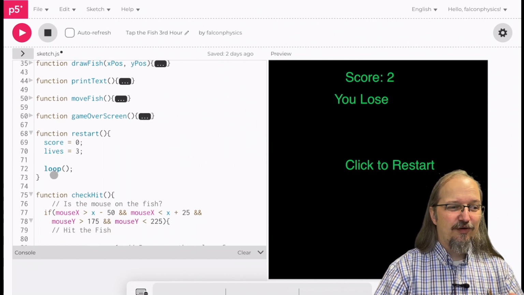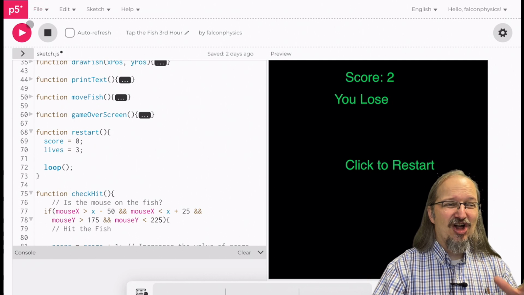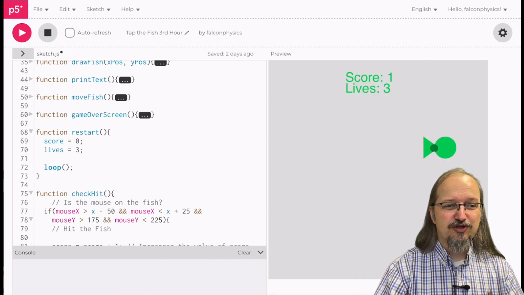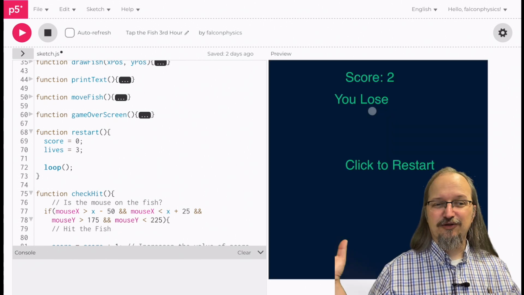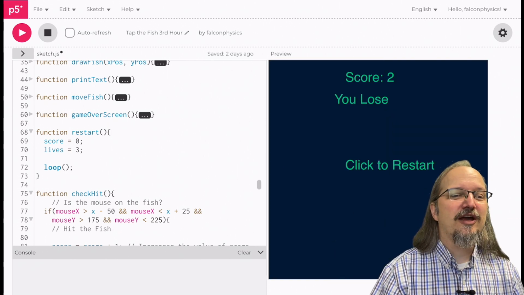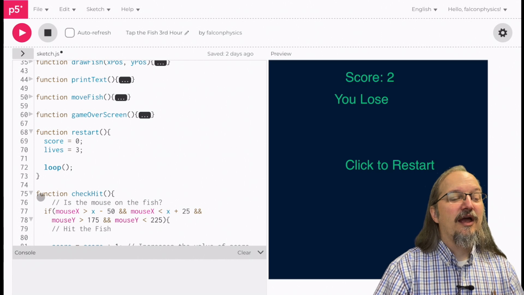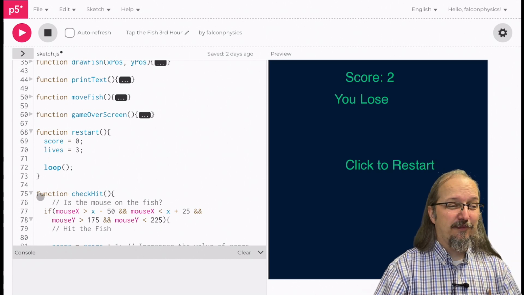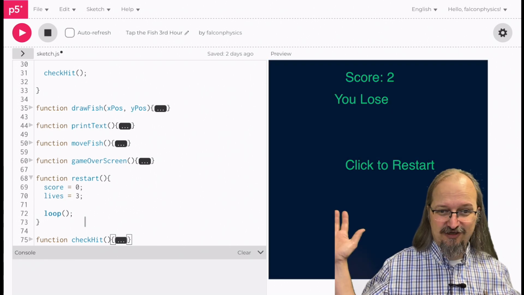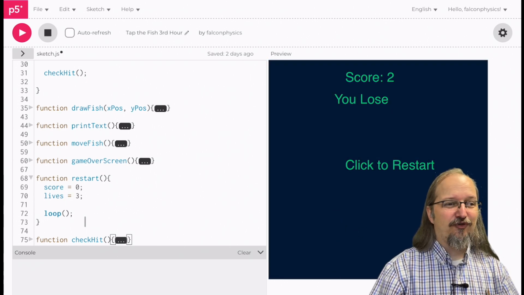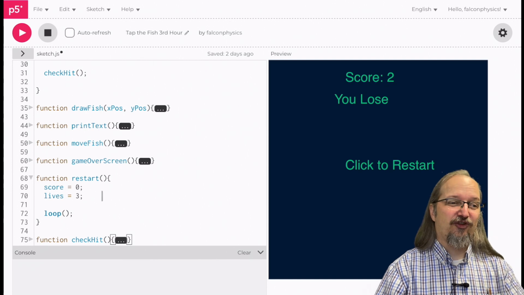So right now, all I've done is move my code around, so things should still work. And they work to score points, and if I miss, I lose lives. Okay, so we know that that code still works. I did that so I wouldn't screw something up. So what I want to do is minimize this so that now it's protected. I can't touch it, right? I have to open that before I touch it, so I can't break it by accident.